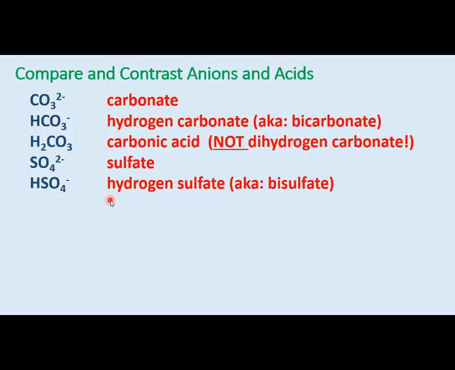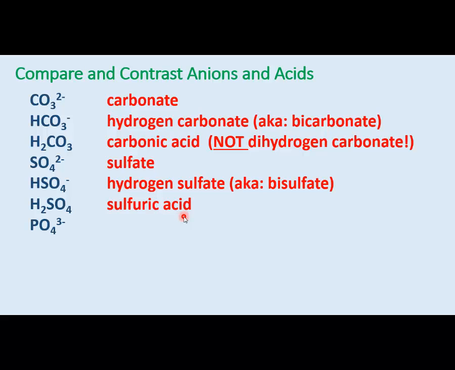Okay, now if I add 2 hydrogens, our charge drops to 0. We predict once that charges drop to 0 with those 2 hydrogens added, they're acidic hydrogens. We now have the acid name. Since this was an ate in the sulfate, we go to an ic for the acid, so we name this sulfuric acid.